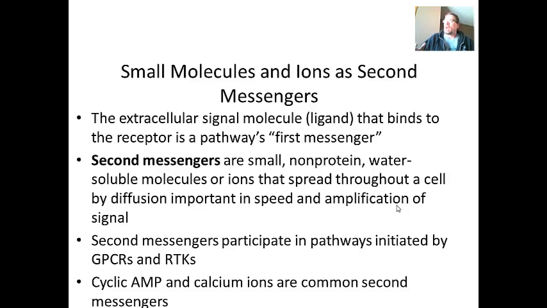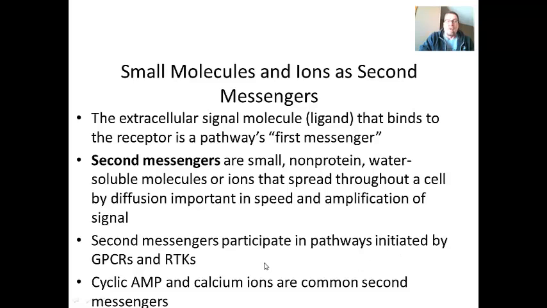Not every pathway or every messenger is a protein. Remember, proteins are large and difficult to diffuse. We saw with G proteins that you can have diffusion in a small area, but non-protein, water-soluble molecules, ions and such can diffuse much more rapidly through the cell, and really speed up the time of that transduction. And with the phosphorylation and the cascading, as we've seen before with cell respiration and photosynthesis, you can really amplify the signal.